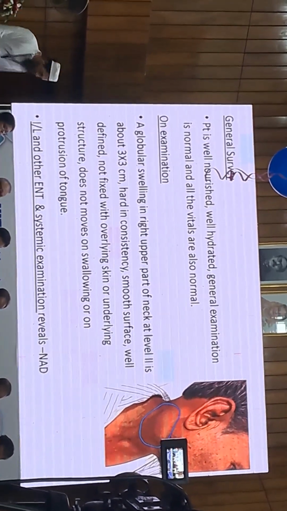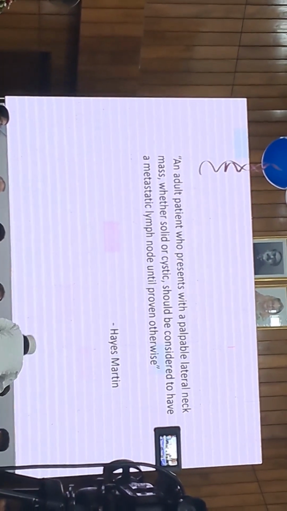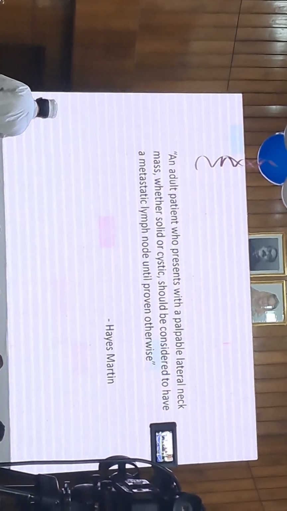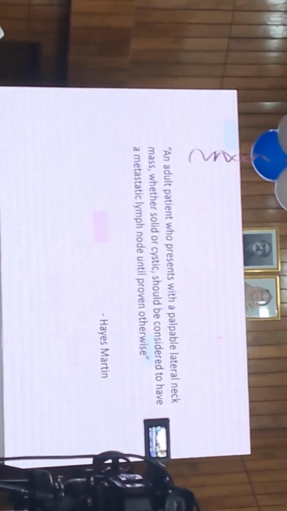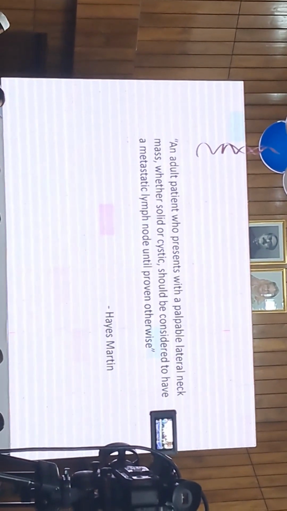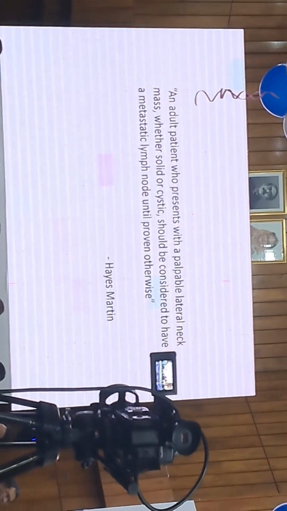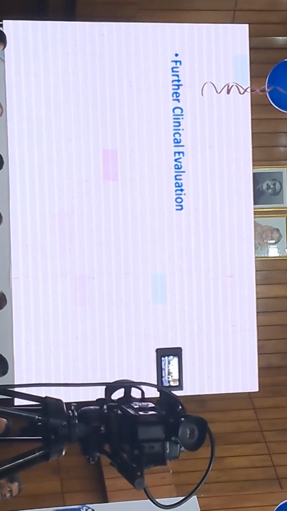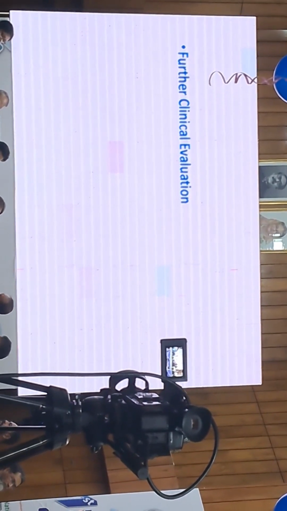So this is the scenario of the patient. What Haberman Martin says is that an adult patient who presents with a palpable lateral neck mass, whether solid or cystic, should be considered to have a metastatic lymph node until proven otherwise. So with this presentation, I would like to ask the panelists, do you want to go for any further clinical evaluation?